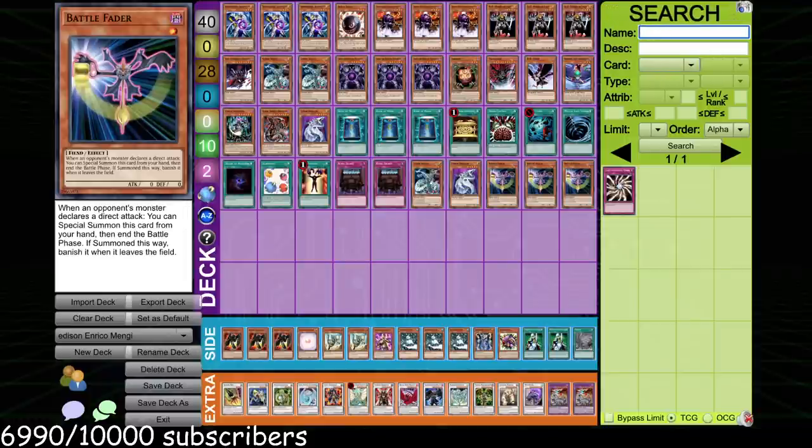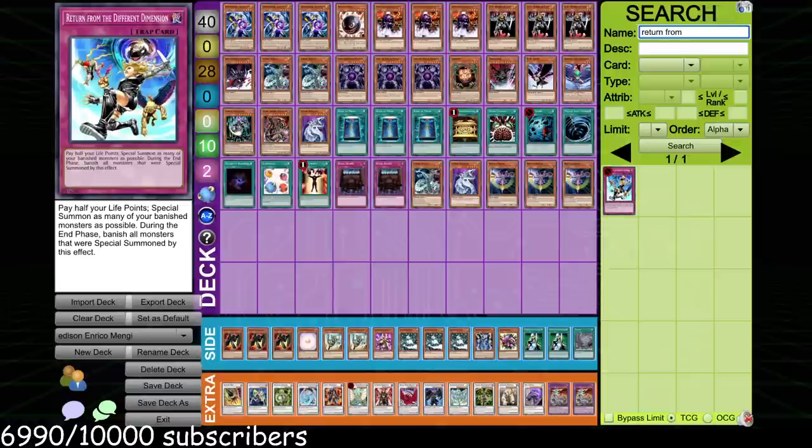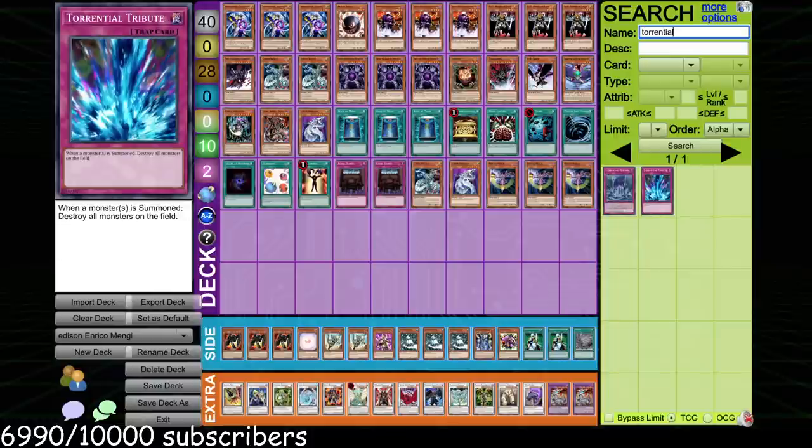I would cut these seven cards, and I would add Return. I would add the cards that more or less win you the game, which is Return and Trap cards, like Solemn and stuff. Cards that are positive tempo. That way, first off, it's much harder for you to fall behind because you have Trap cards to interact with your opponent. And second, you can have sweepers like Torrential and Mirror Force that can actually catch you back up.